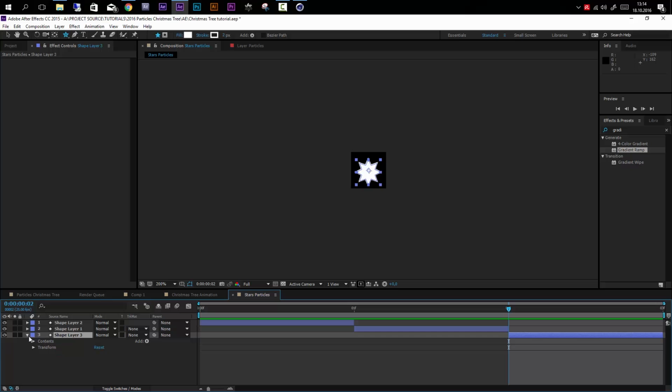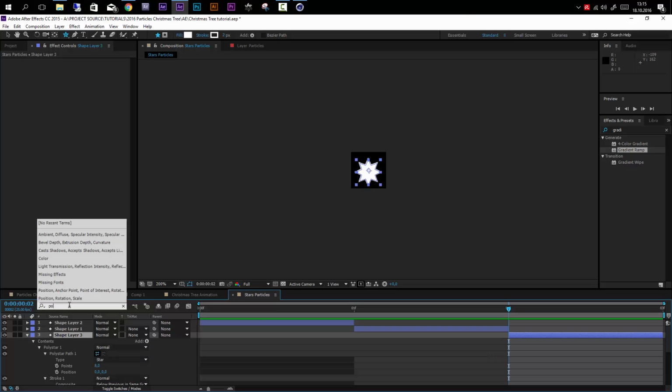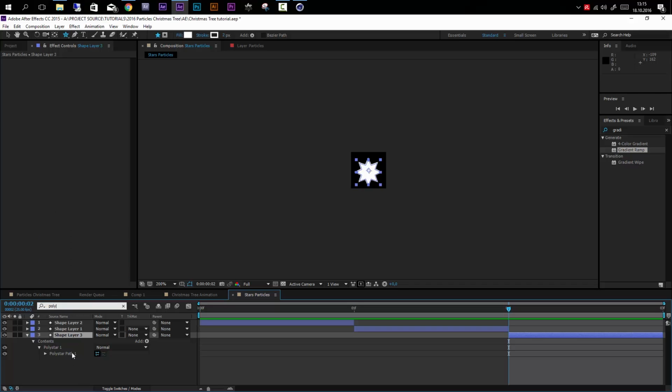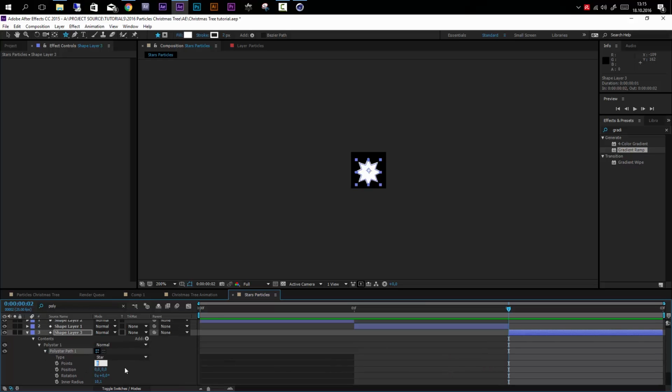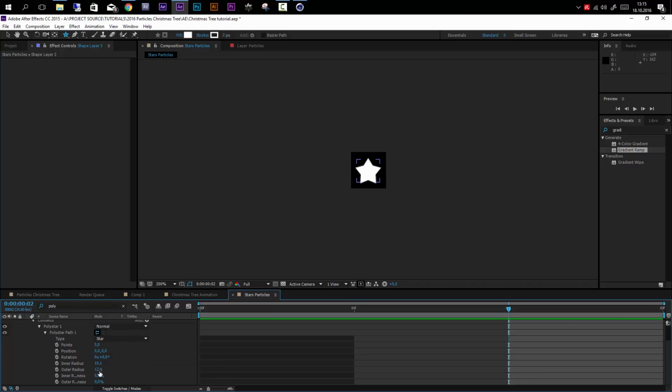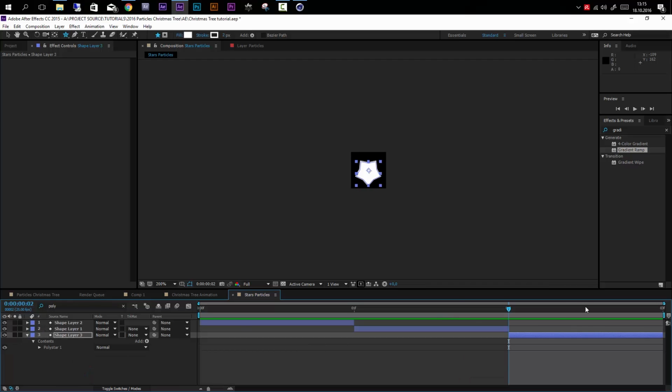An expert tip that I usually use, but sometimes I forget, especially when my mind starts getting strange and weird. You can type in the effect that you're searching for right here in this search bar, and you will find it immediately. So it's way easier like that. Now let's change this back to 5, and let's change the settings here. We make another star that looks like something like that. Okay, now we have 3 different stars. You see 3 very different stars.